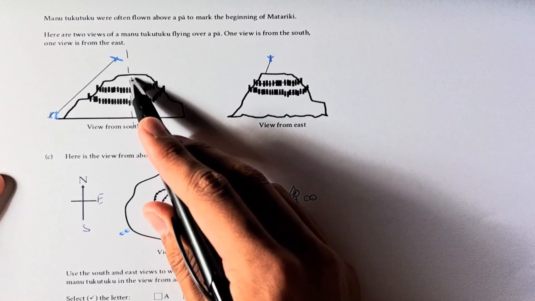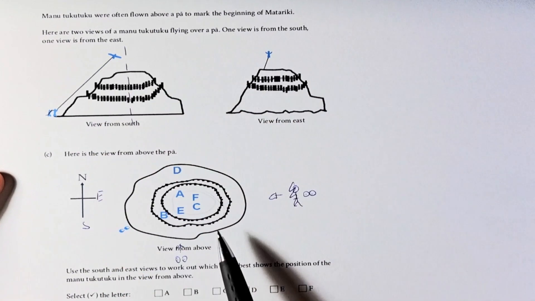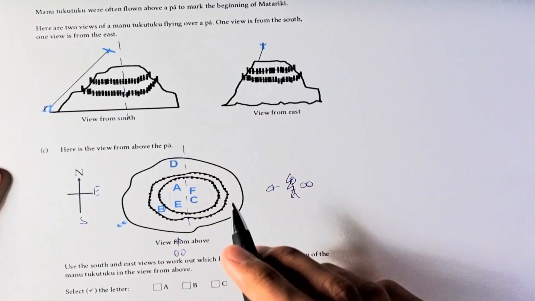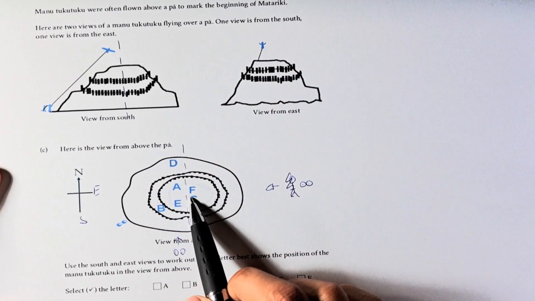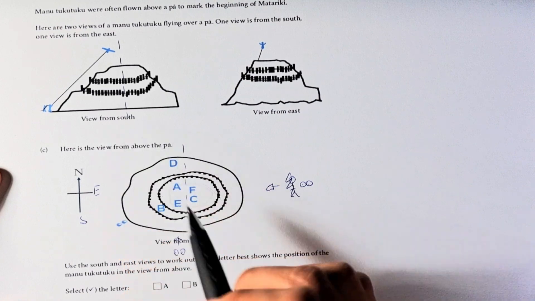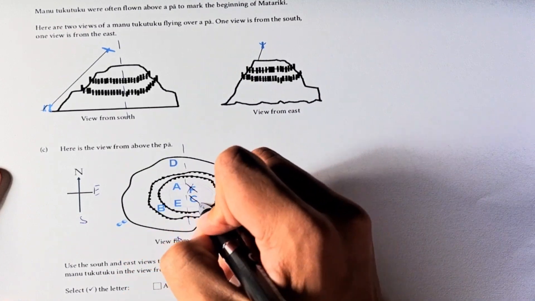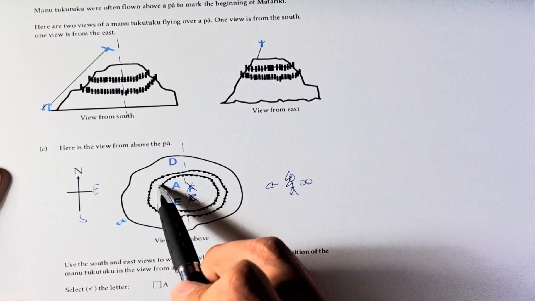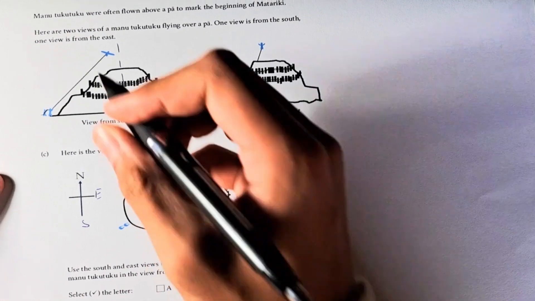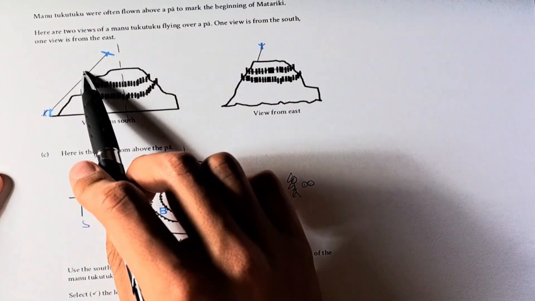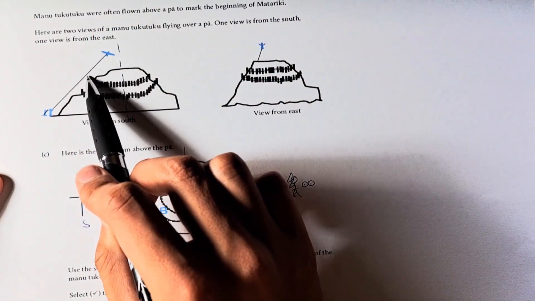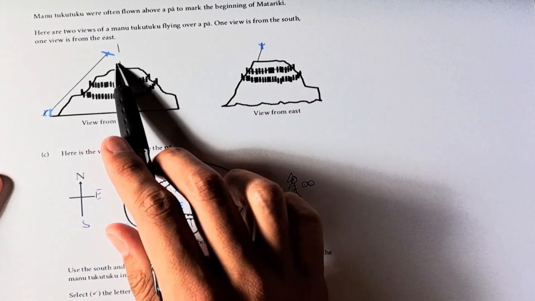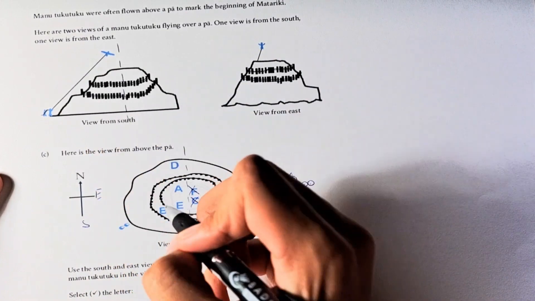Since it is slightly more left of midline, it definitely can't be F and C. Because if we draw a vertical midline here, F and C would be to the right of it and this is to the left. Therefore, it can't be F, it can't be C. Also, it can't be B because if it was B, it would be on the edge of the fence here. It's more center, slightly closer to midline. Therefore, it can't be B as well.